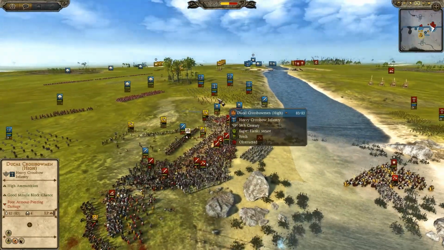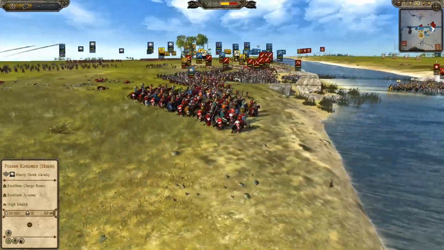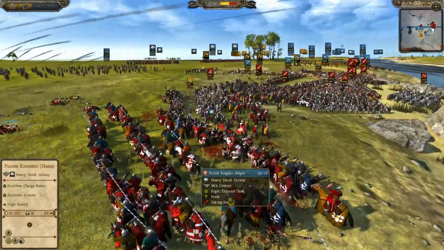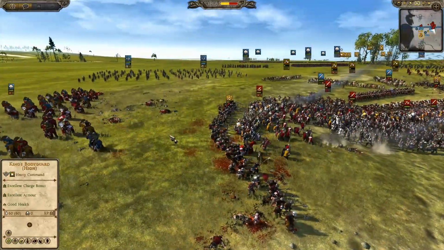And they really just have a bunch of archers on this side. A lot of the infantry, like I just said, are wavering away. But here we go, a little bit of a charge. Polish Knight's going to get in there. Nope. I thought he was going to try and get in a little sneaky charge there on the flank.